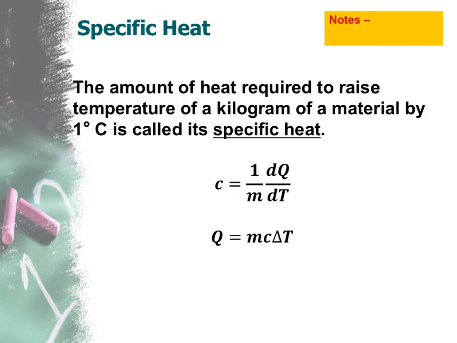In order to do that, I need to introduce a concept to you called specific heat. Specific heat is the amount of heat required to raise the temperature of a kilogram of material by 1 degree Celsius. So here's basically a mathematical explanation of that. It says specific heat, that's what this is.